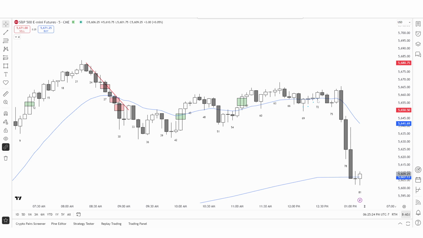69, 70, 71, 72. Rally, pull back leg 1, pull back leg 2, pull back leg 3. Bulls try 3 to 4 times with this rally here, and it goes sideways. Really bad follow through 73. Bears short this and then make a quick scalp. Take profits at the previous swing, 75.